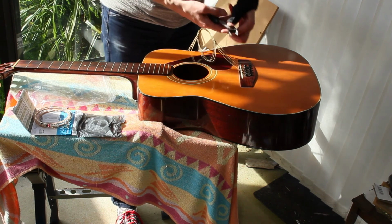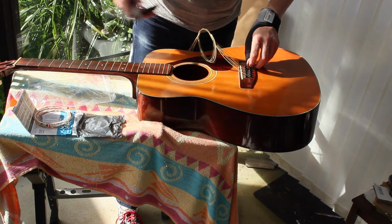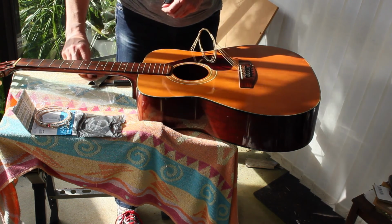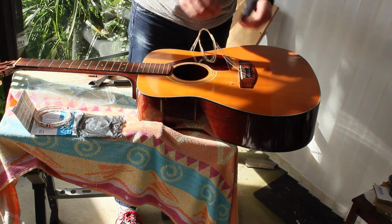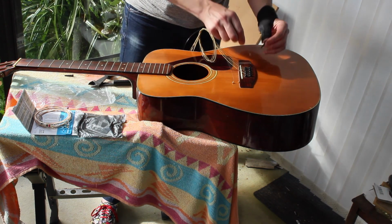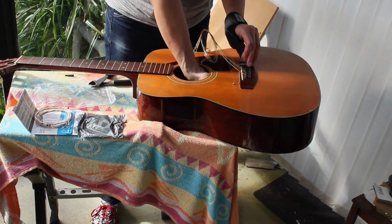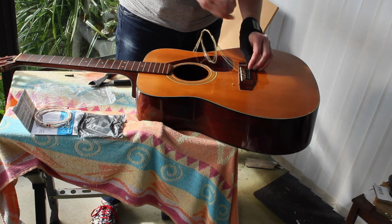Right, I'm going to keep all the pegs in exactly the same hole. Oh, they come out really easy. Thought I was going to have a struggle there. So I'm going to do the strings two at a time. I like to reach in and just make sure that the ball end is sitting hard against the bridge plate.